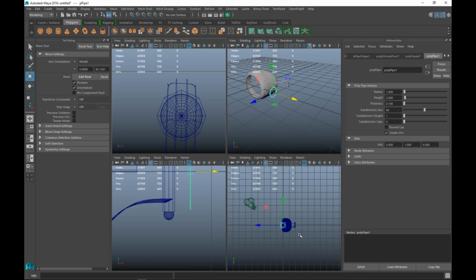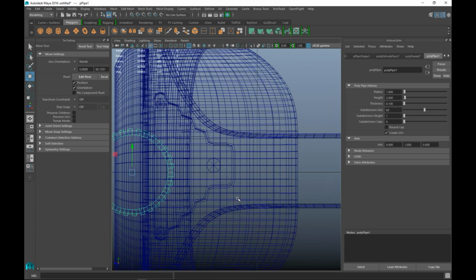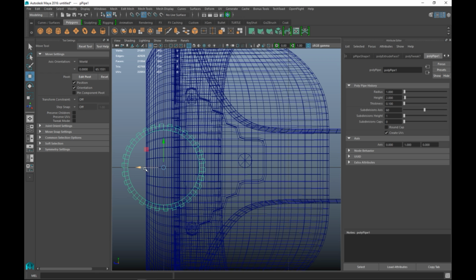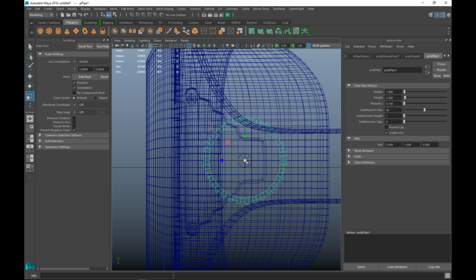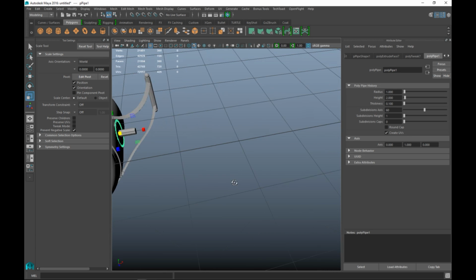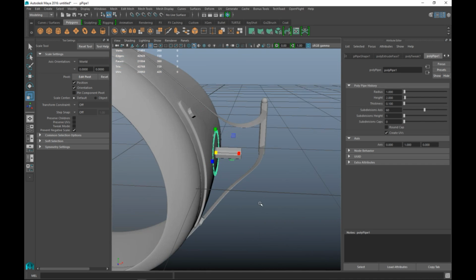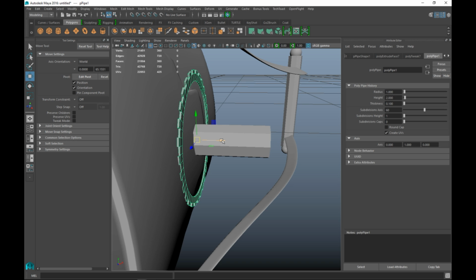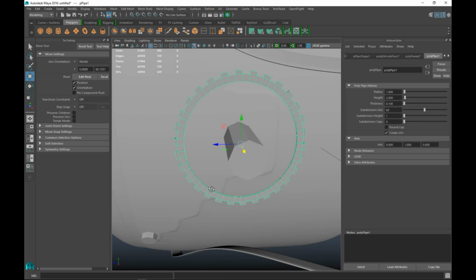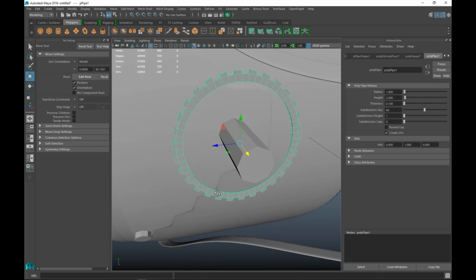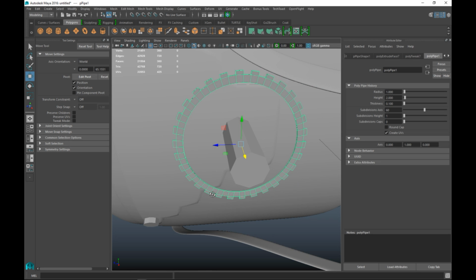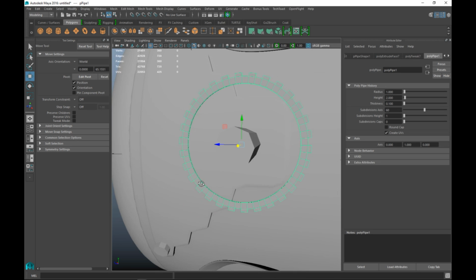And then from this view, we're going to hold down V and we're going to snap it to this guy and hold down R and scale it in to about there. We're going to hit W, we're going to move that out a bit. Let's say to about there, and then what we need to do is we need to find a way to connect this up.